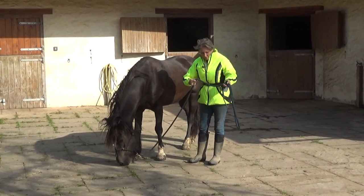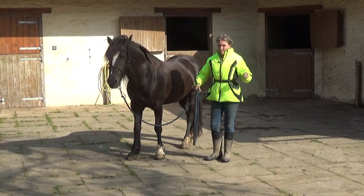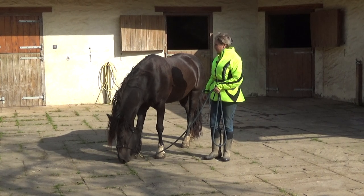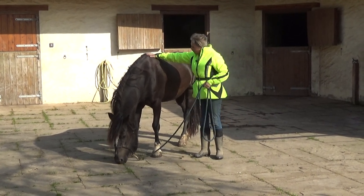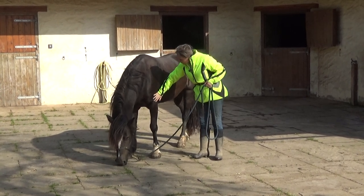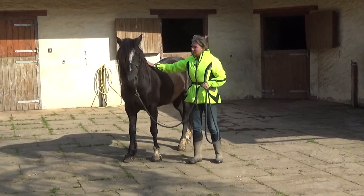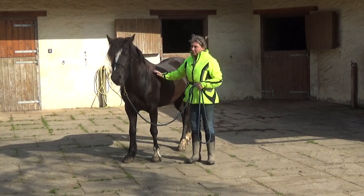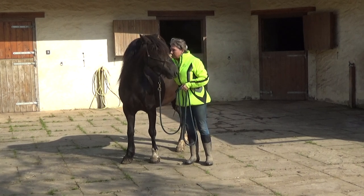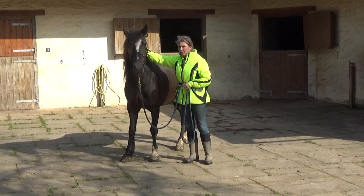Good girl. So, how I've been doing this is with the use of the drive line. The drive line is an imaginary line on the horse going from the withers down, so incorporating the point of shoulder and back to the elbow. So it's this line. Where your body is in relation to the drive line on the horse will influence what the horse does with their body.